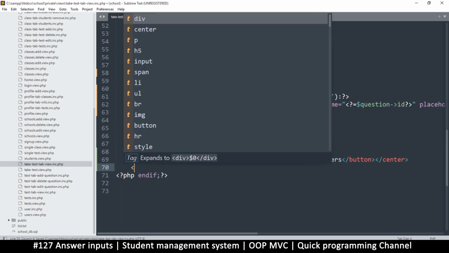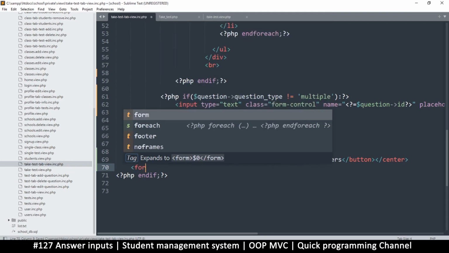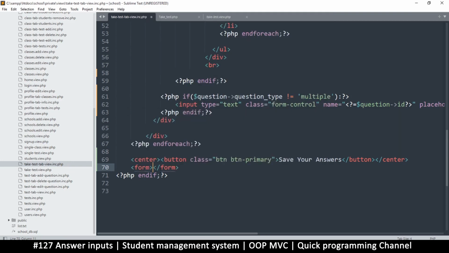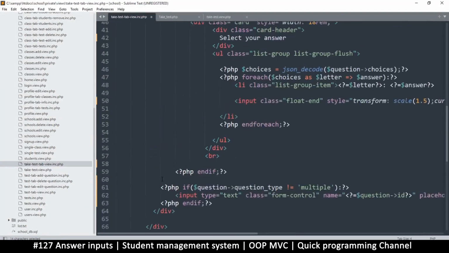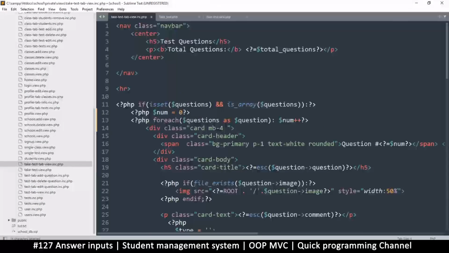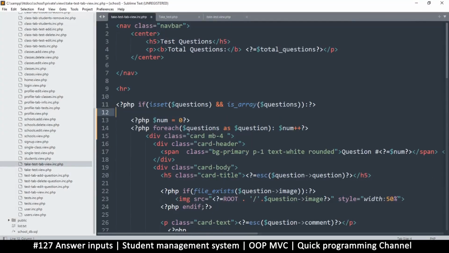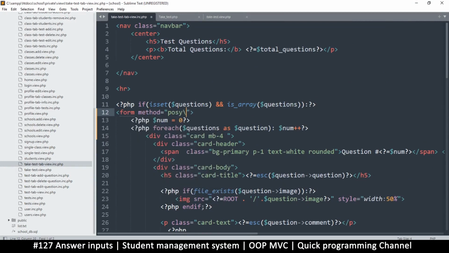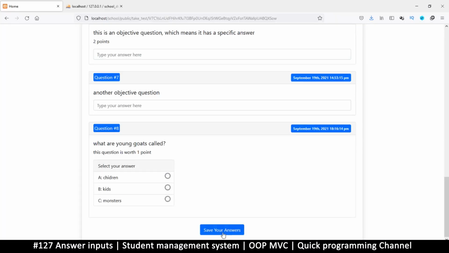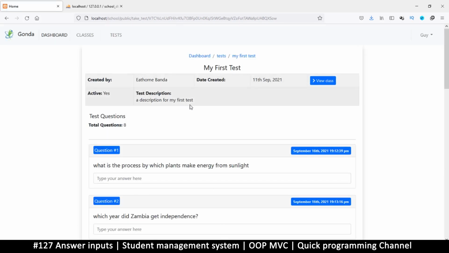actually a form, right? So let's add a form real quickly here. I'm just going to cut the ending of that form. Just make sure we're on the end if. So I have to put this right inside the if statement right here. Okay, and then let's do a method which is equal to post. Like this. Okay, cool. So if I refresh and now click here, we have a refresh.